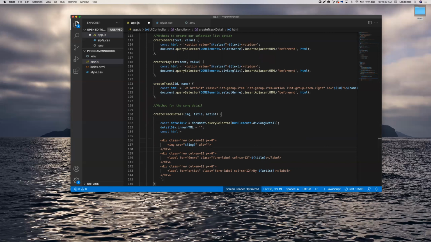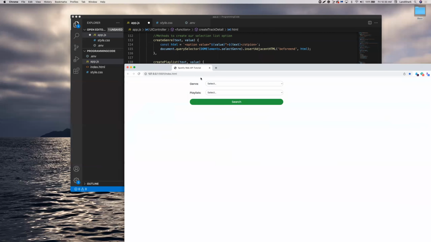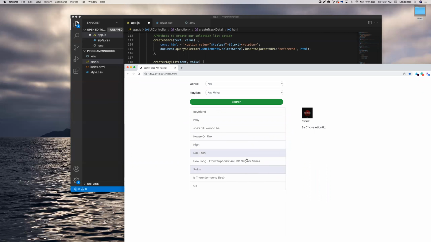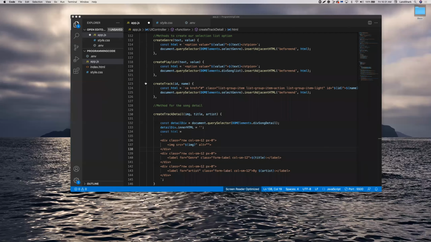So just to revisit, like I said, I've already done this before. So we want it to kind of look like this. So when we select pop and we do rising stars and search, and you do pray or something like that, we want to be able to position how we want it. So if you want to put it differently, you can. Maybe in a future video, we could have a play button down here and actually play the song on here, but that's not what we're trying to do here for now. So that is what we're trying to accomplish.